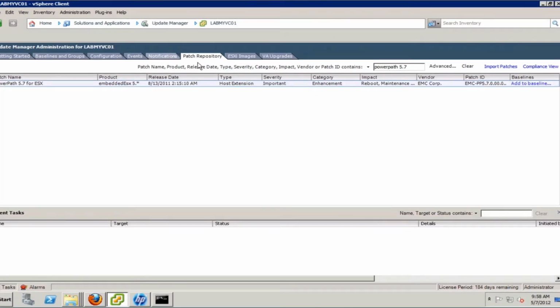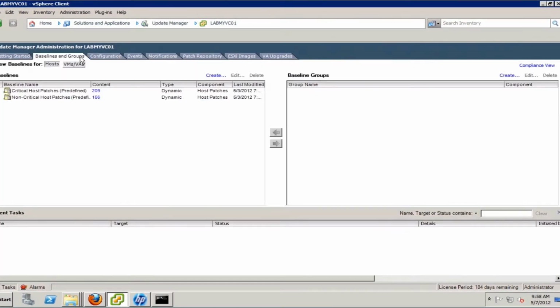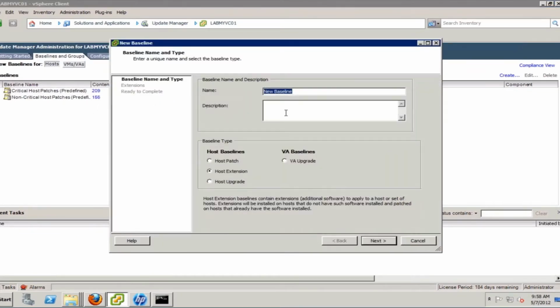So now that the host extensions have been installed into the patch repository, we need to go ahead and create a baseline. So we'll give it a name that makes sense, relevant for the PowerPathVE software. This is only compatible with vSphere 5. And then down in the baseline type, we want to make sure it says host extensions.